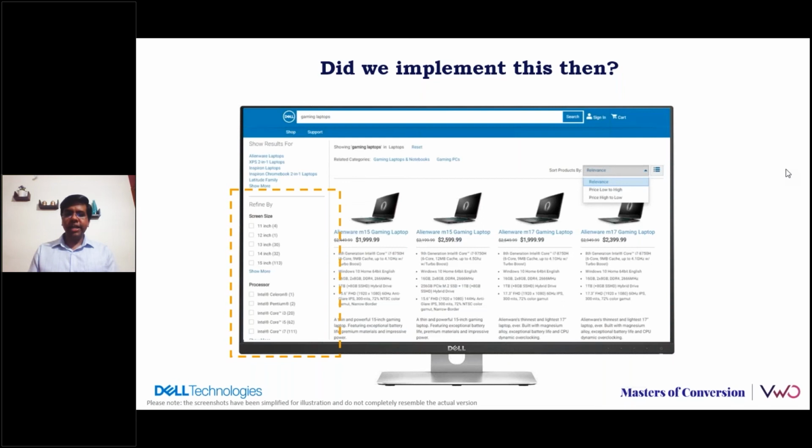People were using the filters, and that in effect led to a conversion. And when we were doing deep dive analysis on this, we realized what was happening. We saw that this result is for gaming, right? So Dell, I don't know how many of you know, is a marketplace for accessories and electronics as well. So we sell TVs, we sell monitors, and there we don't sell only Dell. We sell other brands as well, Samsung, LG, and others.